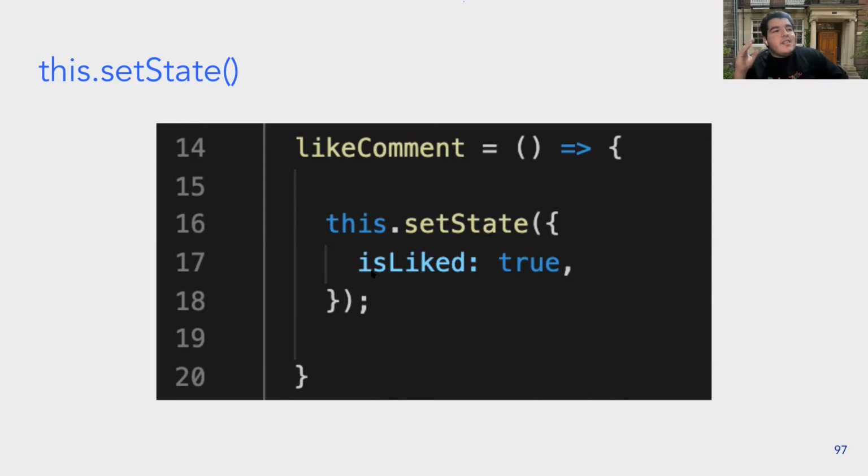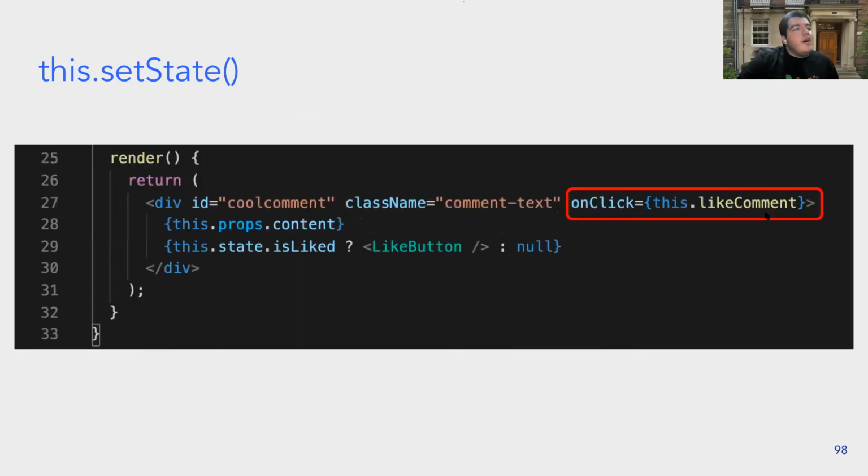When we get into talking about more variables, we'll talk about how to selectively update certain variables. But for now, you don't need to worry about that. We're only focusing on one comment, but just know that it can expand into that. So we run this.setState is liked true. And then when that runs, we will basically re-render the component.